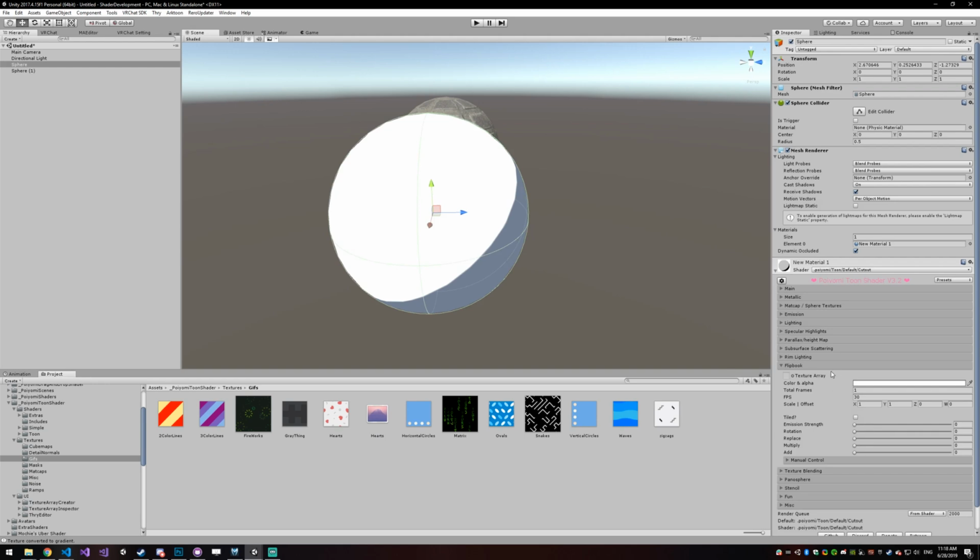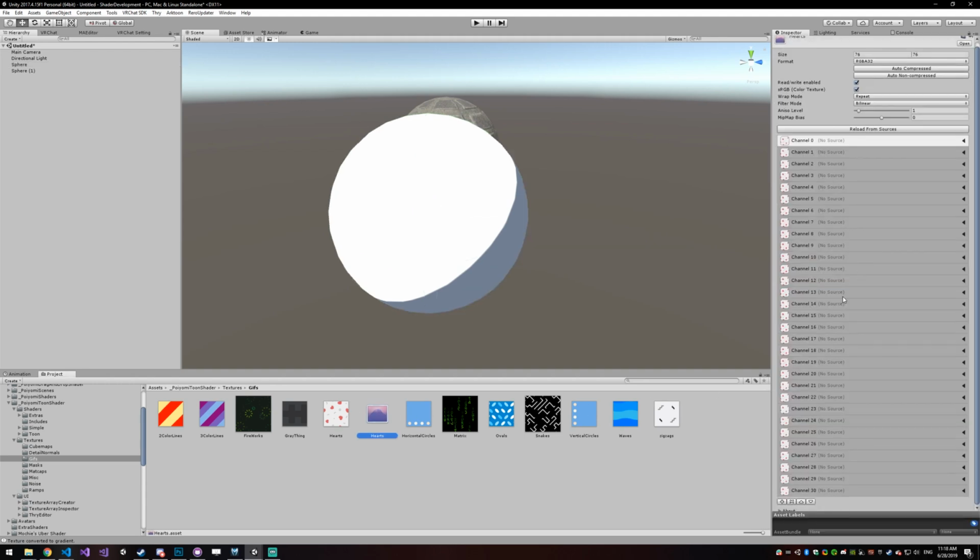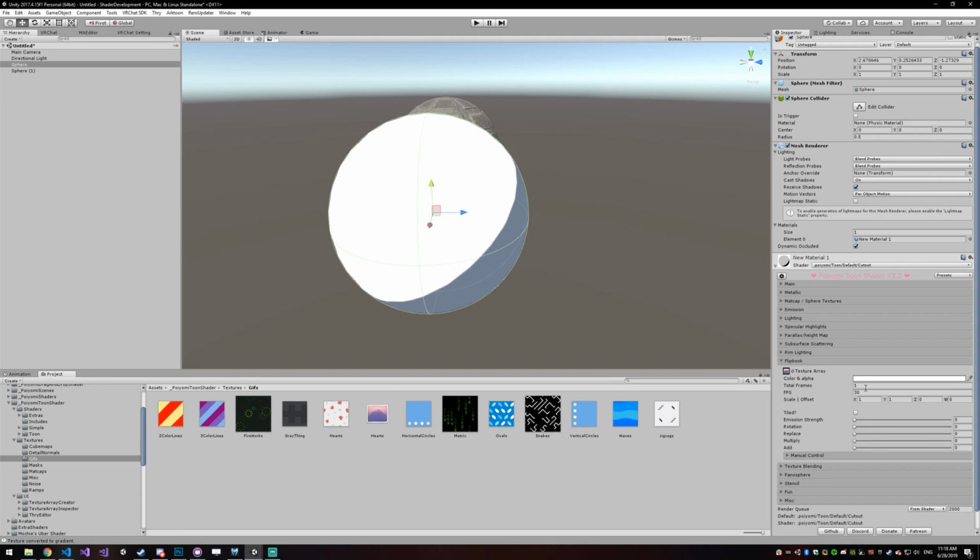So go over to your flipbook settings and then just drag that hearts onto there. Go to your heart texture array, and it starts at 0 and ends at 30. So there's 31 in total. So just go here, type your total frames as 31. And then you have to adjust your blending options. So I want it to replace in this case.